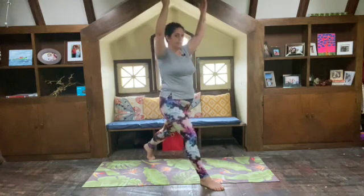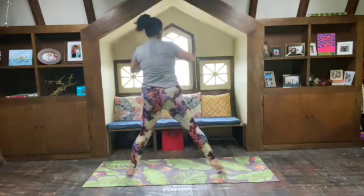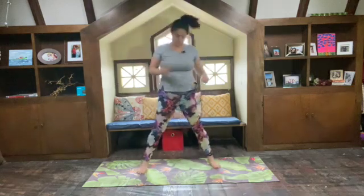Take a big inhale into the nose. Bring the tongue to the teeth and the roof of the mouth, and take an exhale out of the nose. Start to straighten the right leg and bring the left heel down, and both of the toes are going to start to face to the side of the mat. So I have to turn around. So the toes are all facing the long side of the mat.